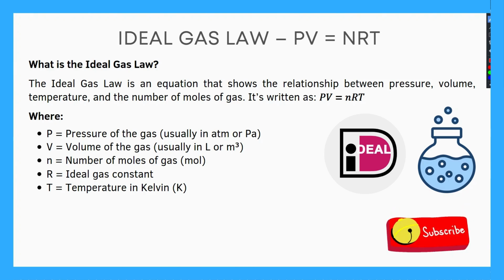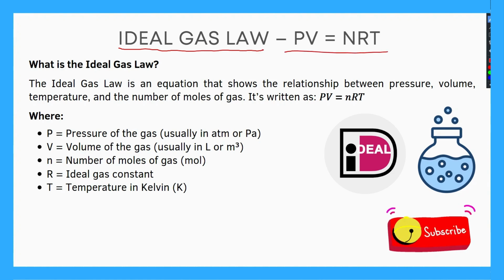Today we have something very special that we want to deal with in this series of gas laws that we've been handling for a while now. And today we want to talk about the concept of ideal gases. And that brings us to the ideal gas law, which says PV is equal to nRT. So without wasting time, let's get into the details of what we have and see if we can treat one or two questions to consolidate your understanding.